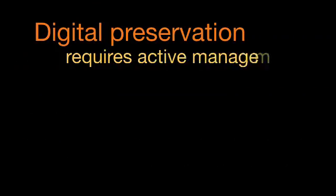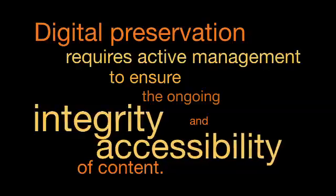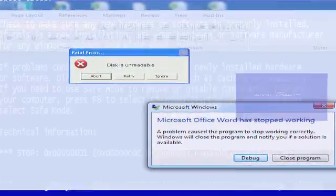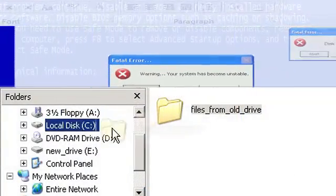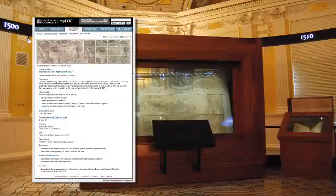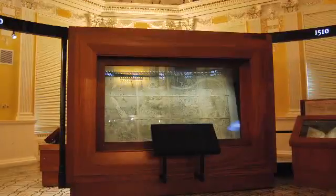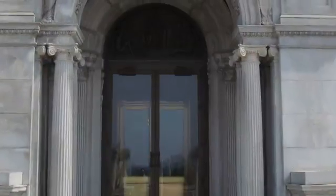One of the challenges, of course, with digital data is maintaining access to it. Digital preservation requires active management to ensure the ongoing integrity and accessibility of content. A key part of any digital preservation effort is avoiding obsolescence. Since computers and related technologies change quickly, it is necessary to migrate or convert digital files from old formats to new formats in order to ensure their stability. This means that, as time passes, the digital copies of the Waldseemüller map will travel across changes in technology, while the physical map remains immutable in its original format. The Library of Congress has a responsibility to preserve and provide enduring access to the Waldseemüller map, in both its physical and digital forms.